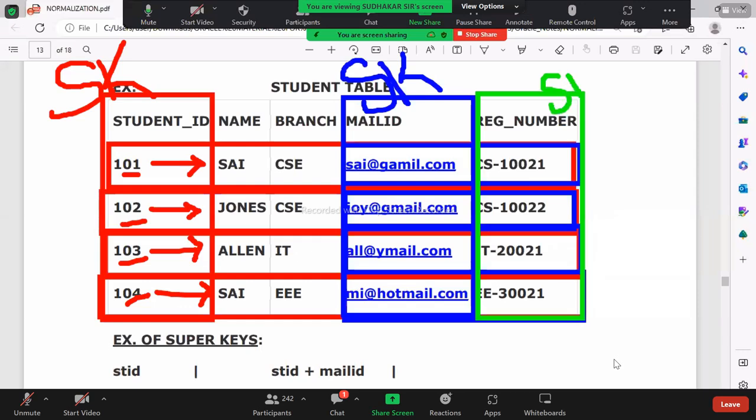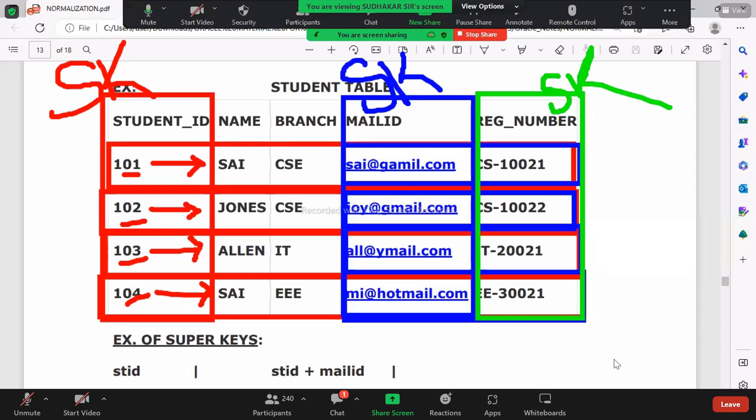So finally, how do you identify whether a column is a super key column or not? You should go and check that column. Do you have any duplicate IDs or duplicate names? If any duplicate value is there, then that column does not come under super key. It doesn't satisfy the super key. Now, so you accepted 2 columns.